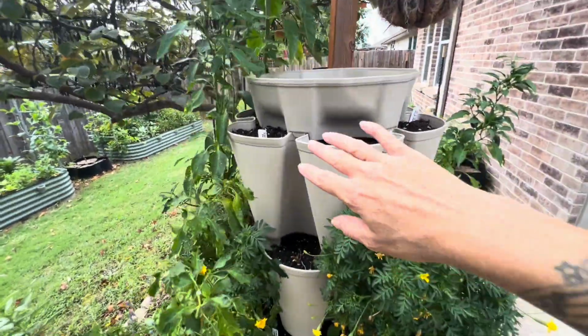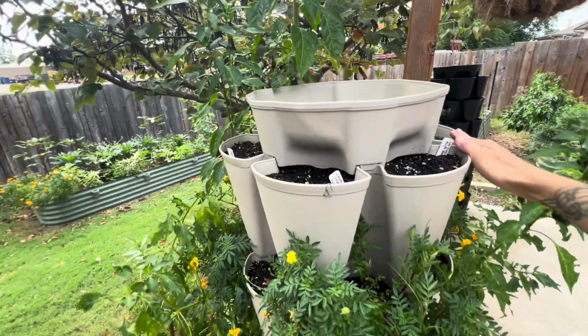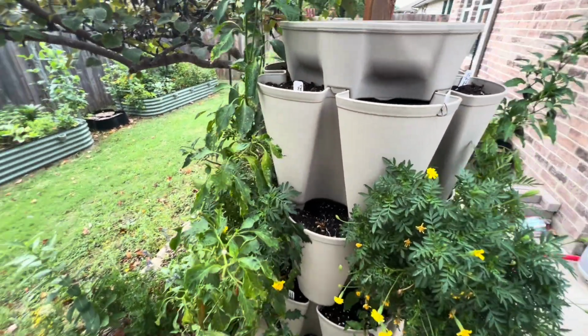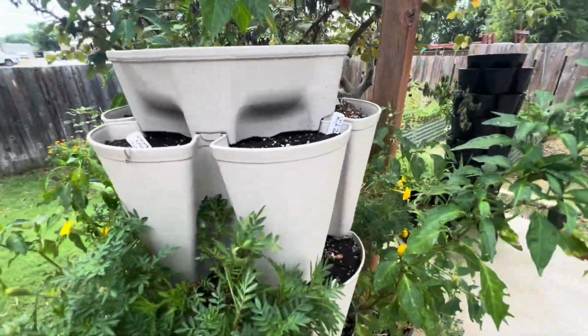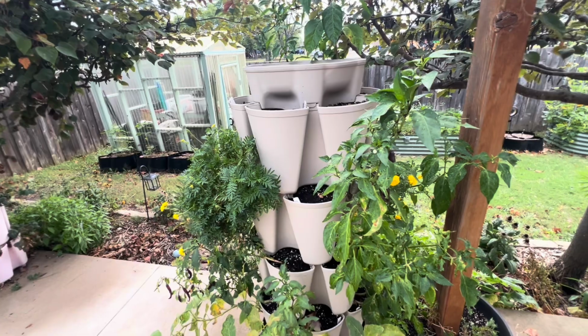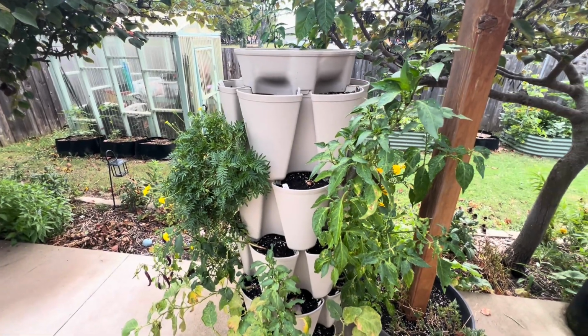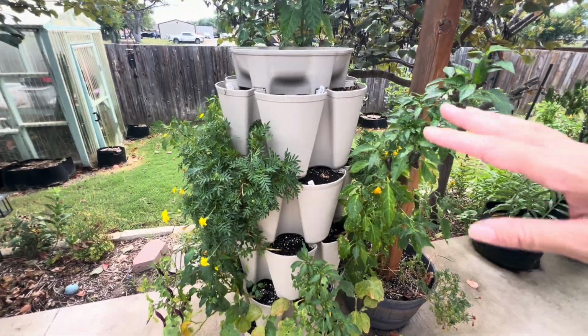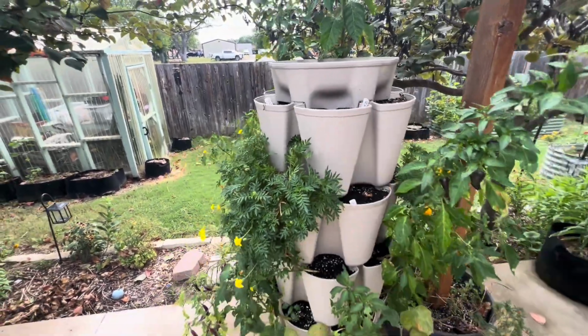I still need to transplant in some basil, and then in these pockets, I think I'm gonna put some Persian carpet zinnias just to get some more flowers in here. Those are over there ready to transplant. I'm just waiting for a relatively cooler day. So today or tomorrow would be good days to transplant those over here. So we'll see if I get that done.